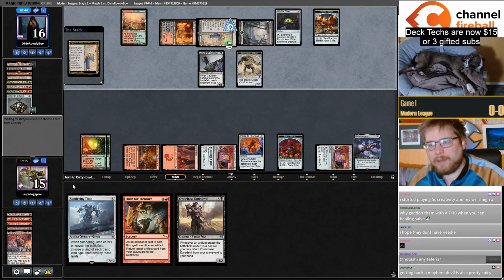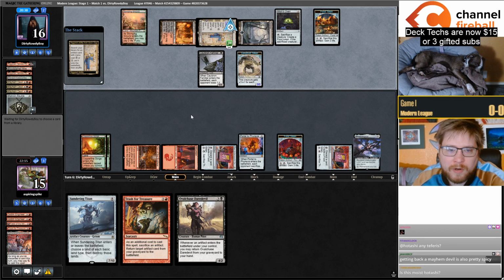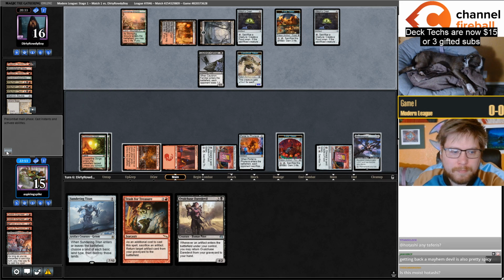So they don't needle. I think game 1 needle is pretty unlikely. They're also, are they gonna needle Underworld Cookbook? Because they probably have that card in their... Oh, I guess maybe they don't have that card in their deck, but they might.